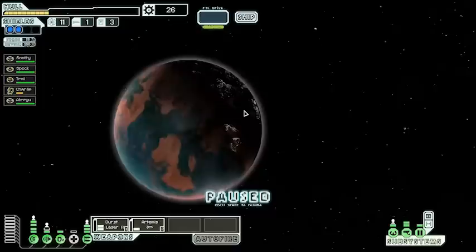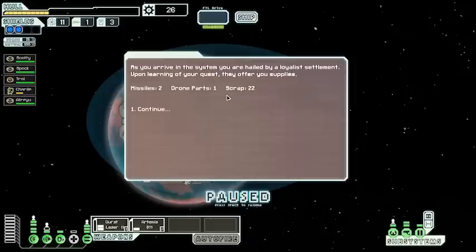After a roaming session, how about a loyalist set? Upon landing of your quest, they offer you supplies.